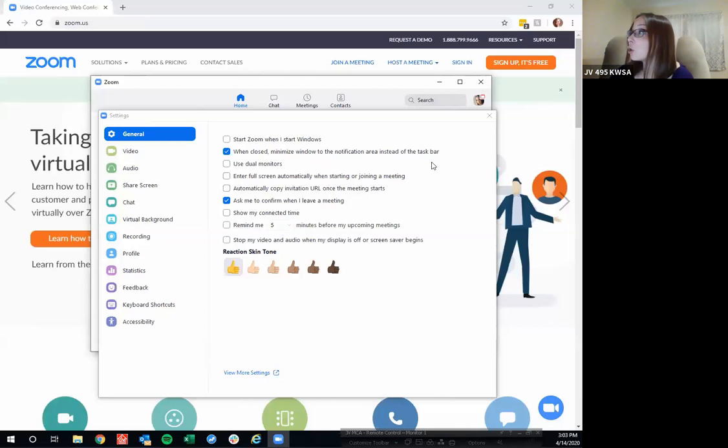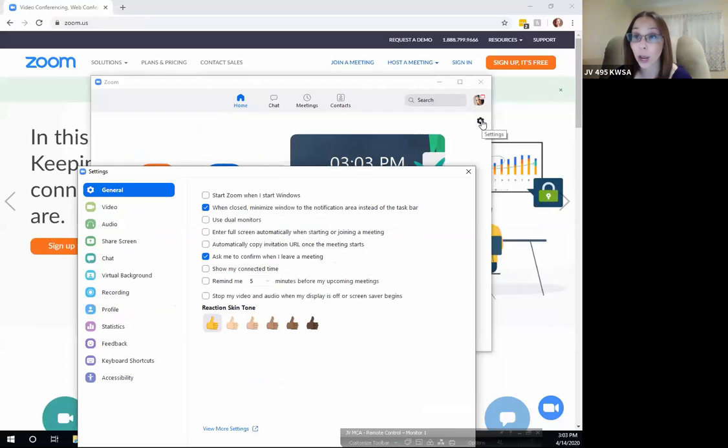If you're wanting to do a virtual background, the best way to do it is using your Zoom app. So I'm going to share my Zoom app with you. Once you're in your Zoom app, you'll click Settings down underneath your picture.